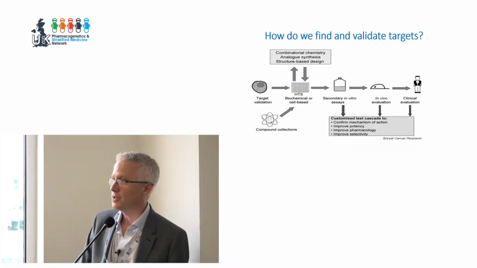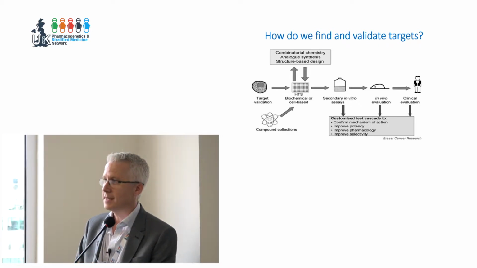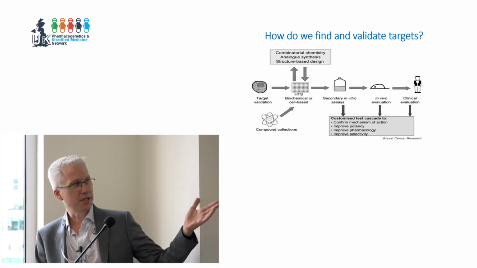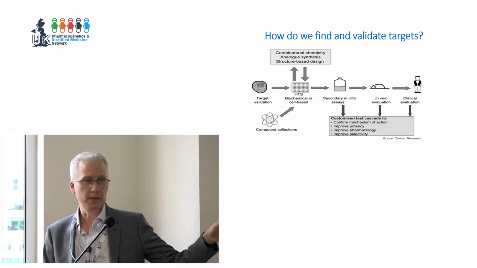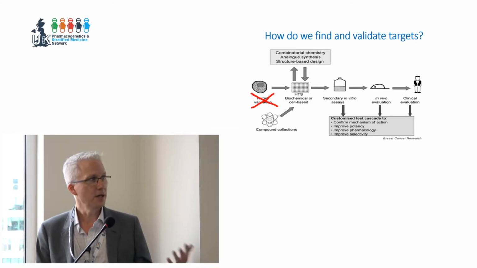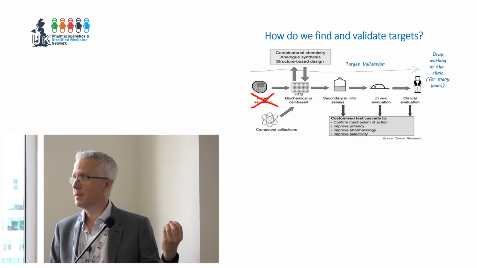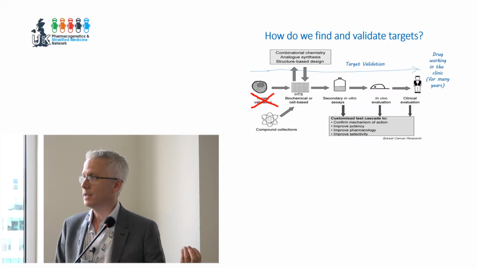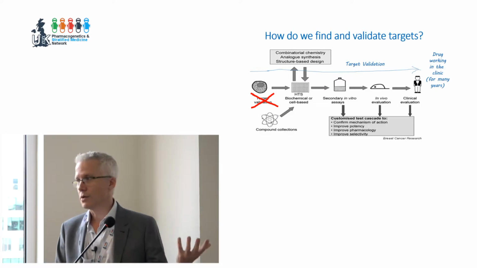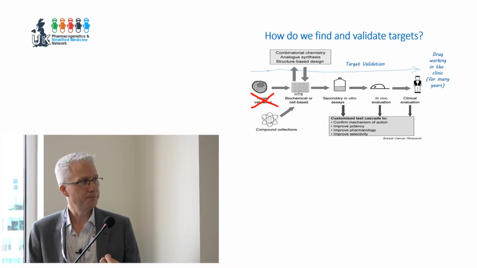And then if you put that in the context of validating targets, and I'm really glad about all those talks that went before, I can really skip over this. But basically, you'll often see target validation highlighted early on as something you do. You tick that box, you go on and do all the drug discovery, and that's really not accurate. Target validation really has only been achieved when the drug is safely working in the clinic for many years, and take COX-2 inhibitors and so on as examples where target validation fails very late.